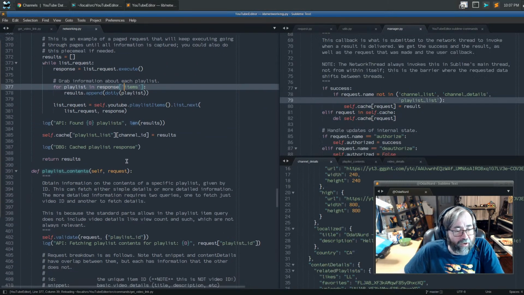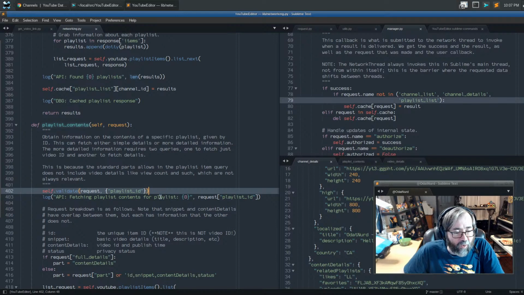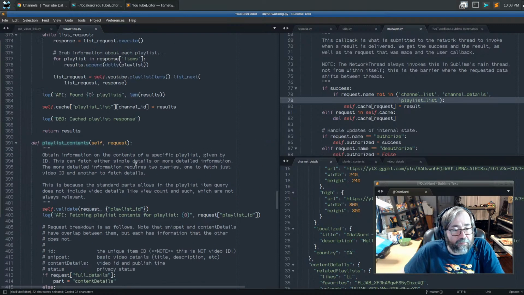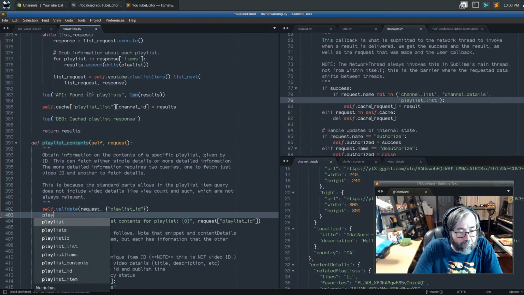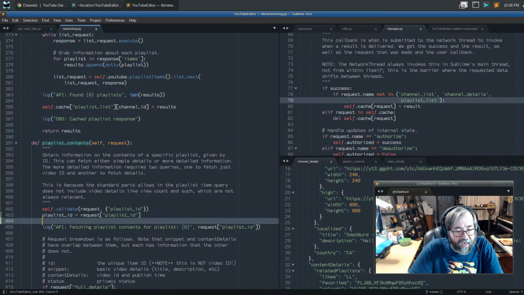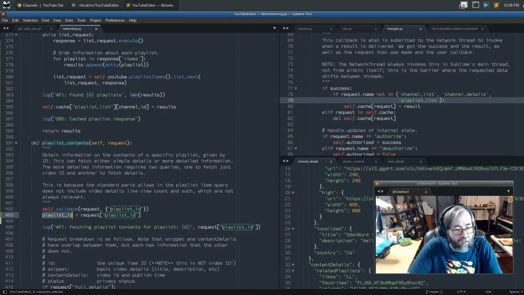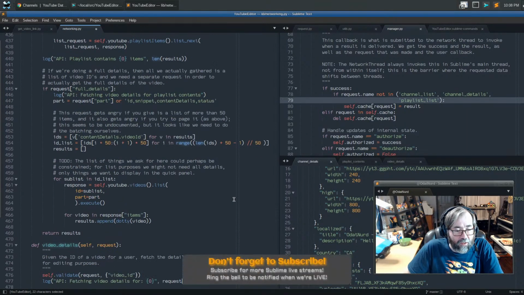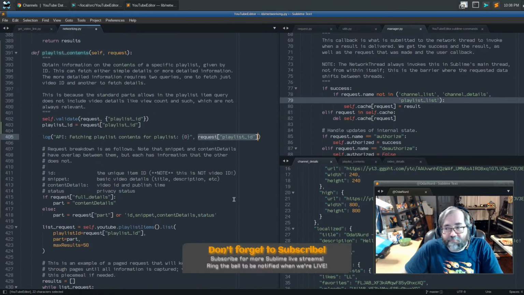Okay, so now we're into playlist contents. Absolutely requires a playlist ID. So let's go ahead and do that part right now. We'll grab this out. Playlist ID is equal to that. And then, oops, that didn't work. Well, it kind of did, I guess. Not this one, but this one, and that the only one? Yeah, this one's extra gross, if you will. We're gonna hit it with that.